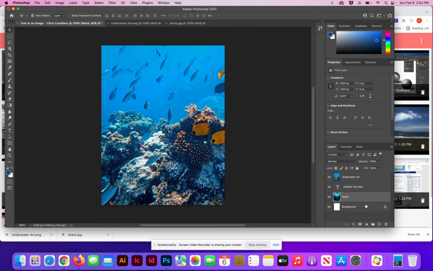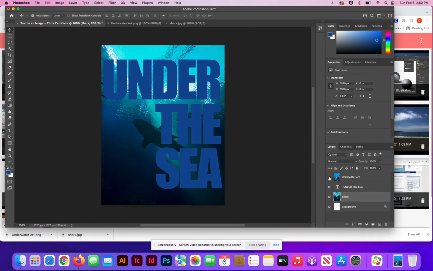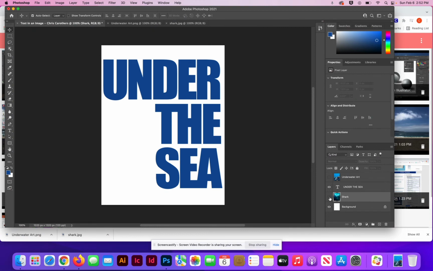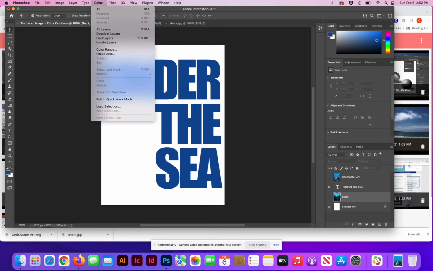I want you to turn off the layer underwater art, and also turn off the shark. So all we have is our text. Now go to the top menu and go to select and come down to color range.